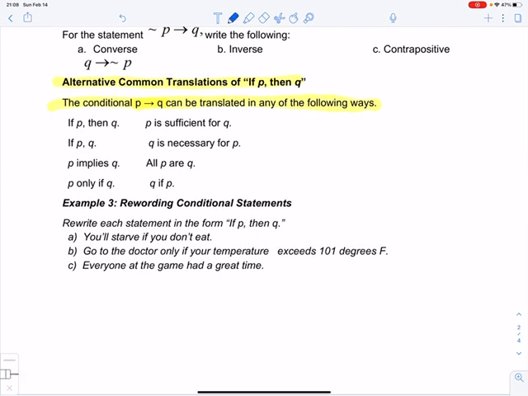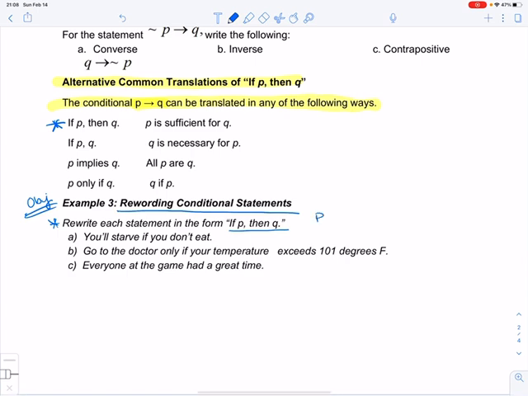The next objective in your homework is rewording conditional statements. So we want to rewrite each statement in the form of if P then Q. The best way to do this is to look back at this list and see if you have any words that will signify where P is and where Q is.